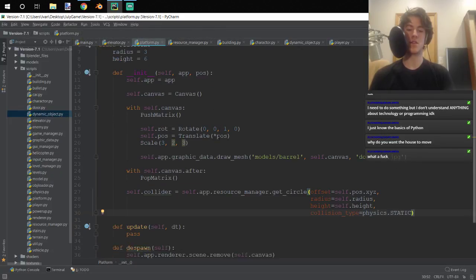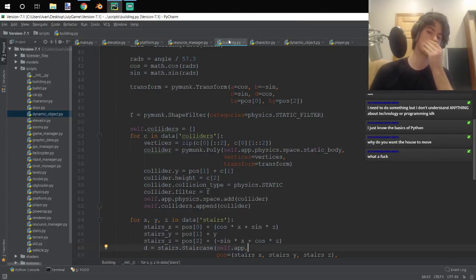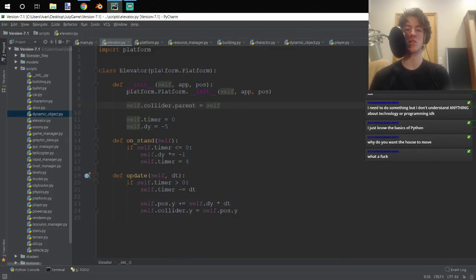And then let's see. We want to convert it to a building. Instead of basing it off a platform, we should base it off a building.